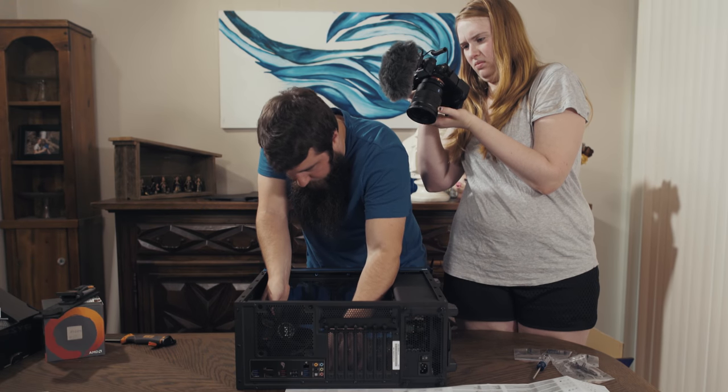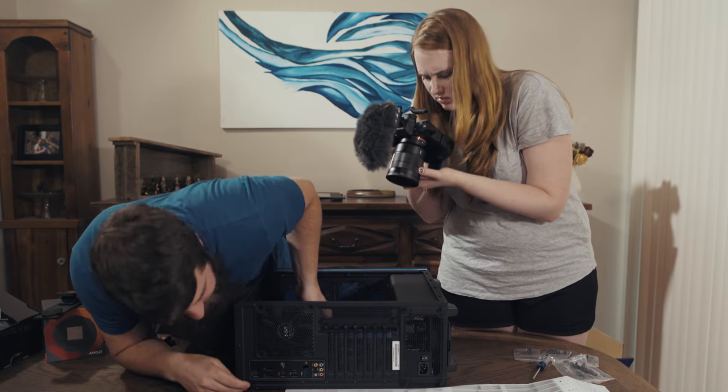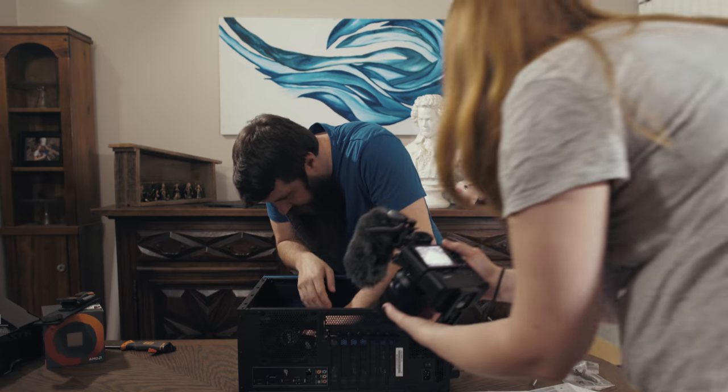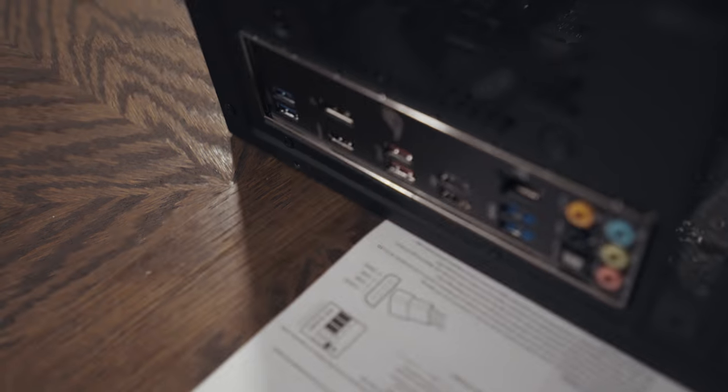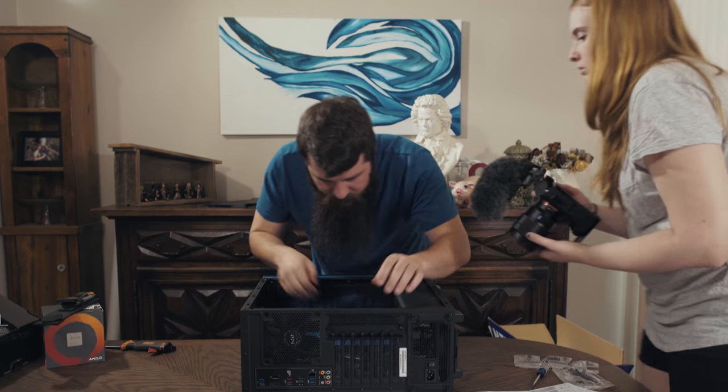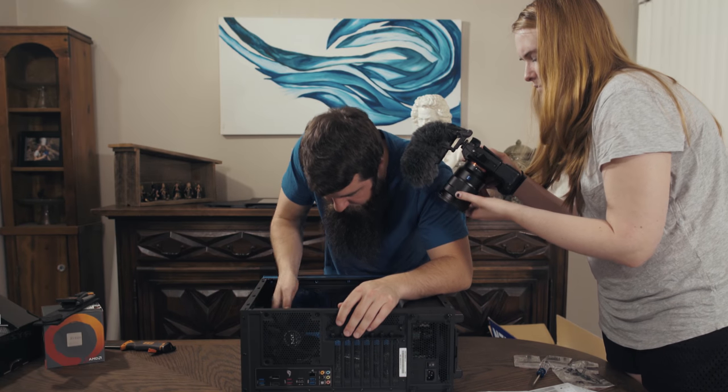Let's line up all the ports here, and you're going to be able to see on this side. So that's lined up there. And then what we need to do is press it up against it pretty tight, but now it's lining up with our screw holes, and that's looking really good.